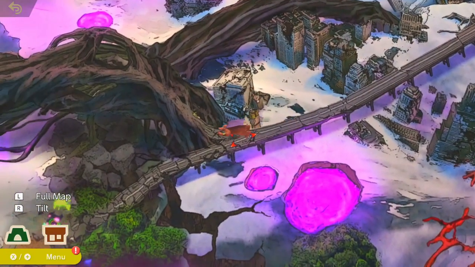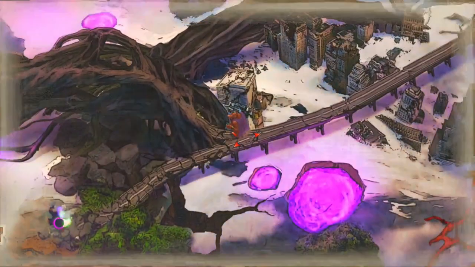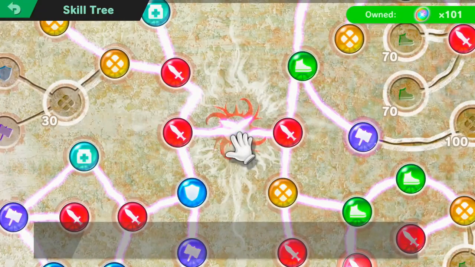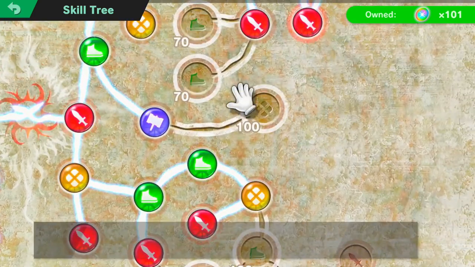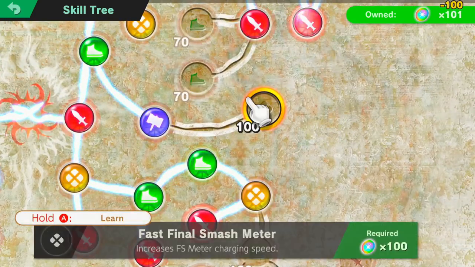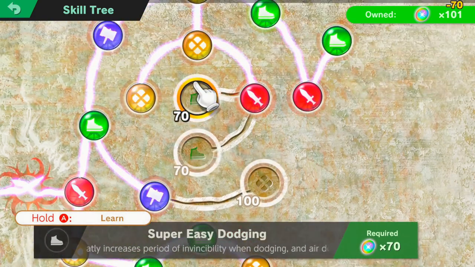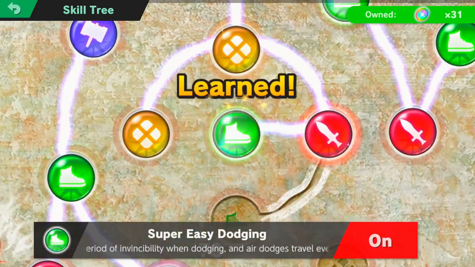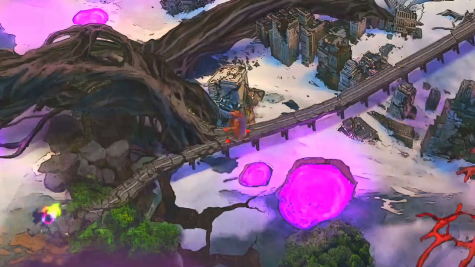We've got two paths. Okay. Let's see. Skill tree. 101. Nice. 101 dimensions. Alright. Increase move speed. Reduce lag. Super easy dodging. Let's do this. Let's do dodging. Do that. Alright. Yeah. Let's go downward.